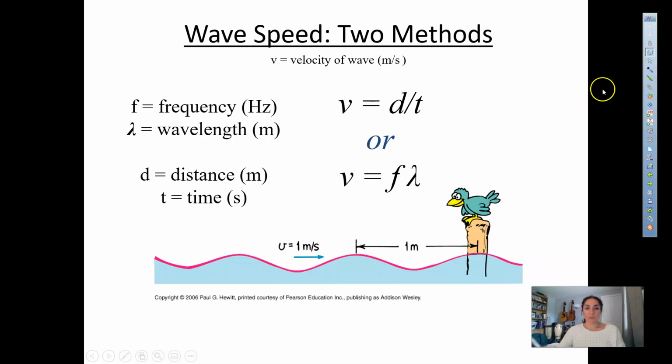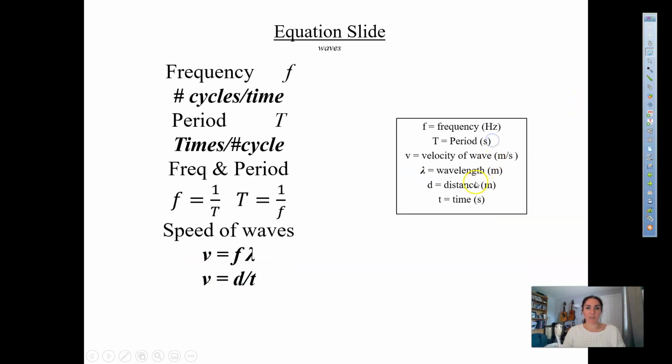Okay, this is just a summary slide, as you can see, and another summary slide of all the equations and everything that we went over in this lecture. So I hope at the end of this lecture you have a little more understanding of the wave anatomy and some of the wave features that you will be calculating. You may have done a lab already that did a lot of these calculations, and if you haven't, this is where you're going to go with your lab in terms of doing your waves. And we're going to continue learning about waves in our next video called sound waves.